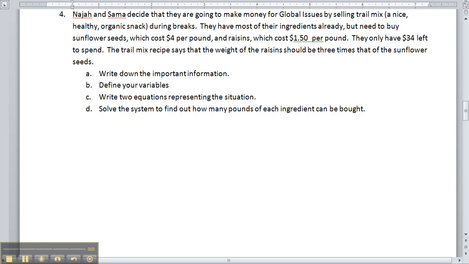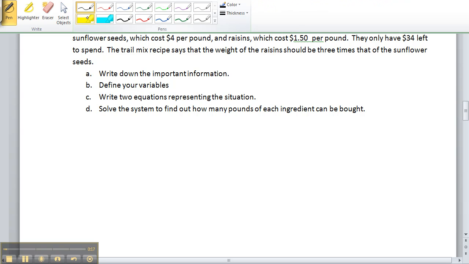Alright guys, I just thought maybe I'd help out and work out a couple of these problems for you, okay? So let's talk through number 4. This is one about nausea and insomnia and the global issues. First let's go through and highlight the important information. I like to try to group the important information.